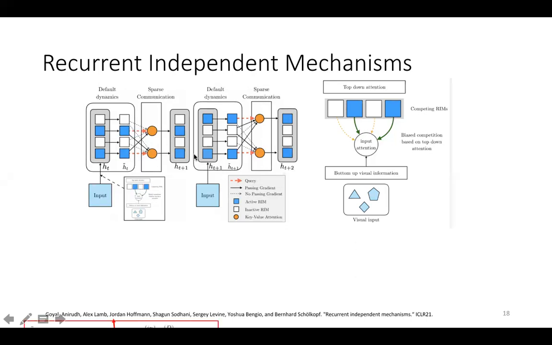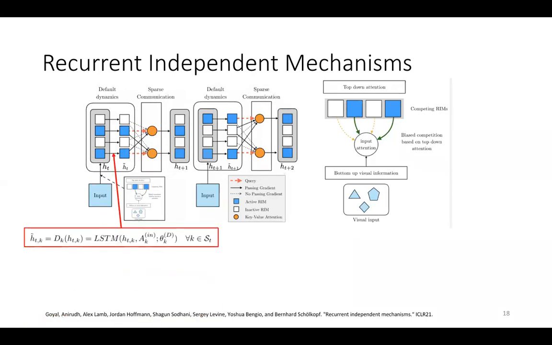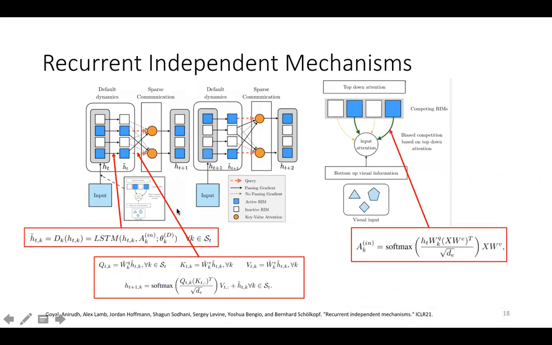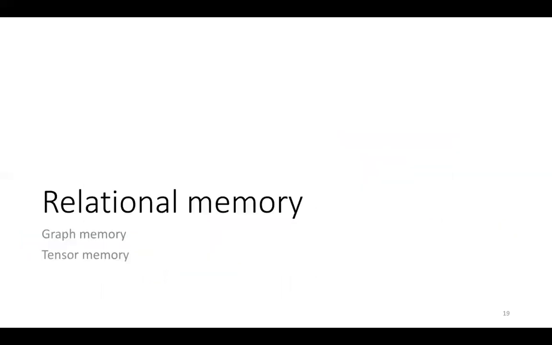And over time, we can update the hidden state as well as perform the attention to compute the relationship between the RNNs. As you can see here, we update the hidden state using the LSTM, and we use attention to capture the relationship between the RNNs. And another attention is also applied to capture the input, or just the input processing. But the key idea here is you also want to maintain the life of the entity through each RNN, and you allow them to interact with each other through attention. So that is all about the item memory section.